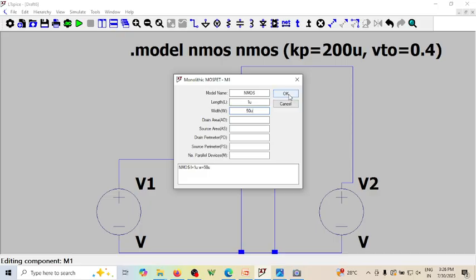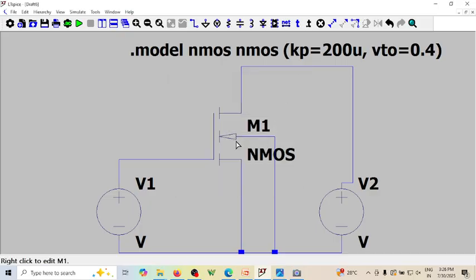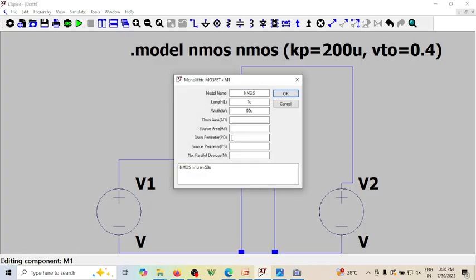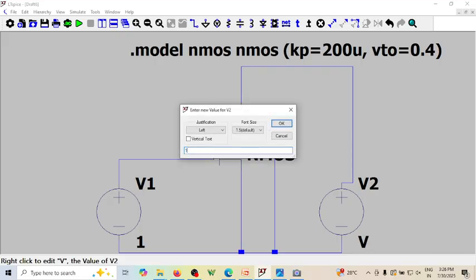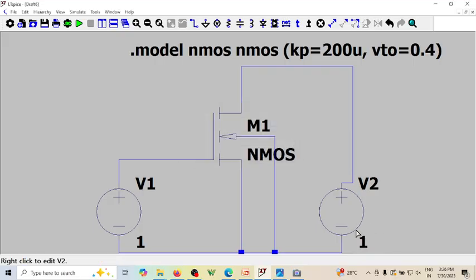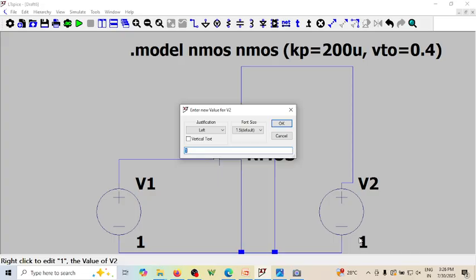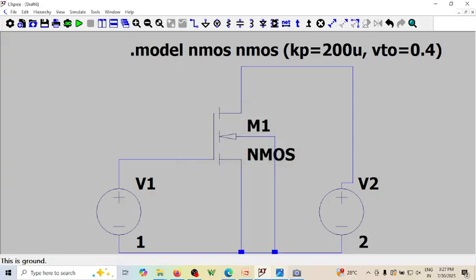So how to edit the dimension? Just right click on the device. On the device, you'll get this window, and then here you can edit. Maybe you can just give 1 volt here. Give this maybe another 1 volt, and you can sweep. Of course, you can make sure that this is 2 volt. And since it's a variable, let us vary this in DC sweep.